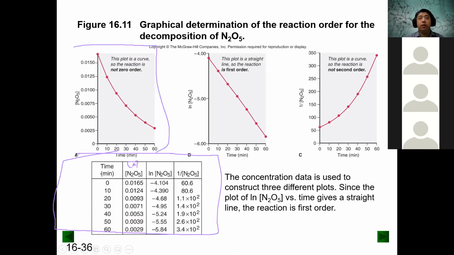If you look at the first graph here, this is your zero order graph of just your A versus time. That is not generating a straight line, so this is not the one. If I look at my first order, this is ln of A versus time. This is going to be generating a straight line, so this is the correct order. And in the last one, 1 over A versus time, this is not generating a straight line, so it is not correct. So this is essentially a way to tell us, based on the information that I have here and the relationship with time, that this is going to be a first order reaction. So it's a direct relationship. If I double the concentration, I double the speed. Any questions?